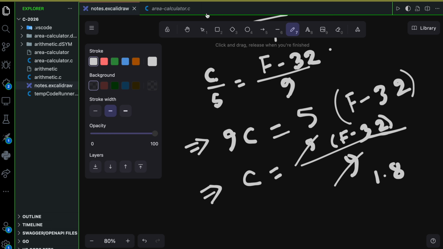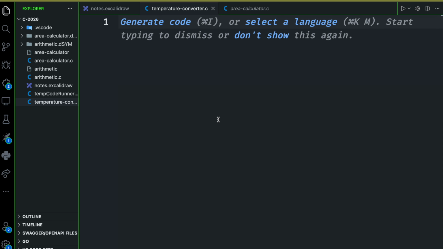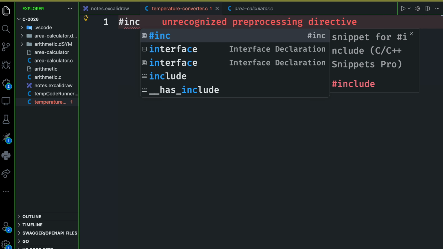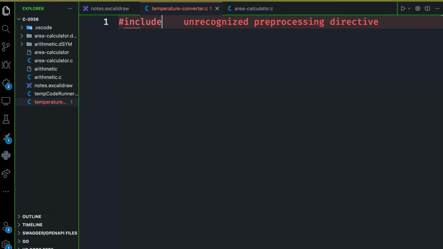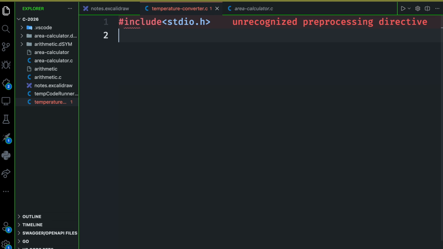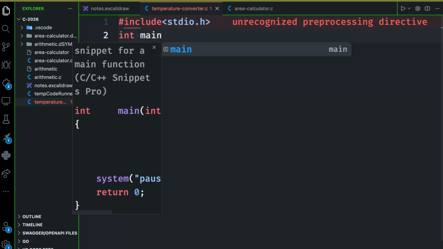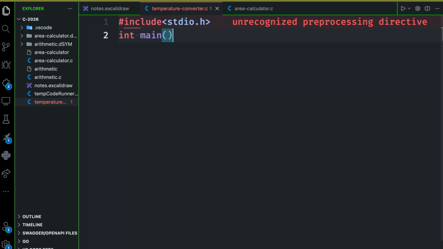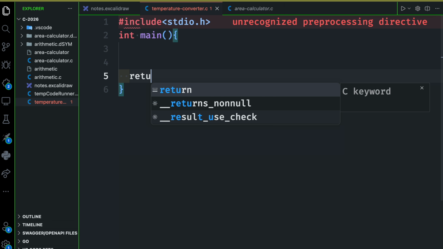So let's start. Now that we have the formula here, I'm going to create a program and let's call it temperature converter. So temperature converter here, I'm going to create the file with the extension .c as usual. Okay, let's create the basic structure first of all. So a hash include, and then we are going to say stdio.h, and then we can say int main. At the beginning, it's better to type all these things because you need to get more familiar with this structure, right? And then in the end, let's put return 0.